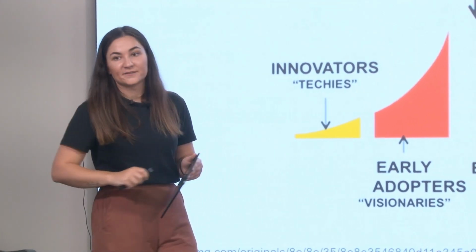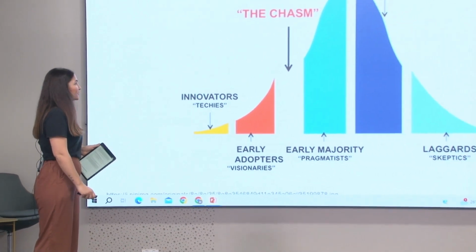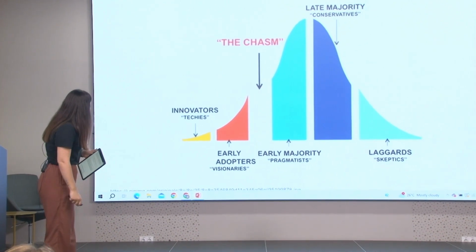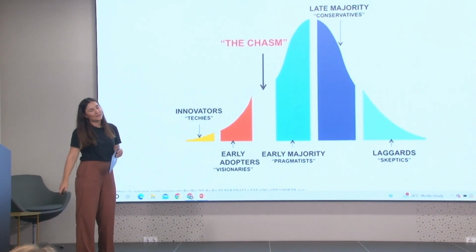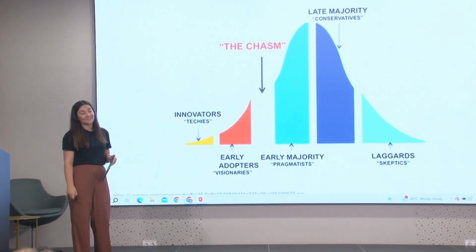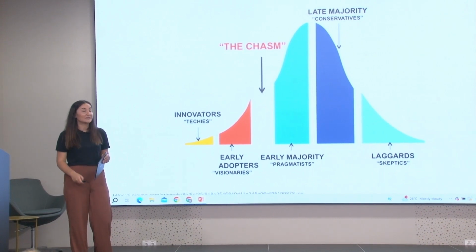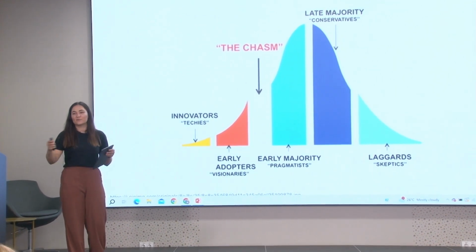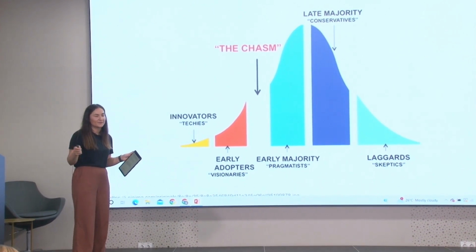So how do you find those people? This is the technology adoption life cycle. In the beginning, we have the innovators, and there are people in this world who really like the new stuff. Like, I want to have the latest in the game, and I'm going to brag about it. Usually these people don't care if your product is incomplete or has bugs or is not working properly. They care that this is the latest in the game.